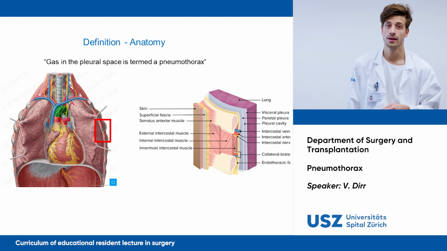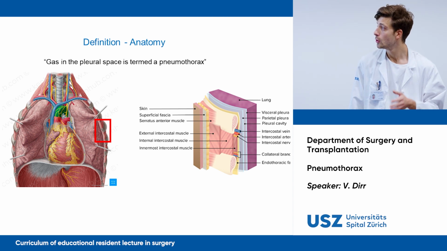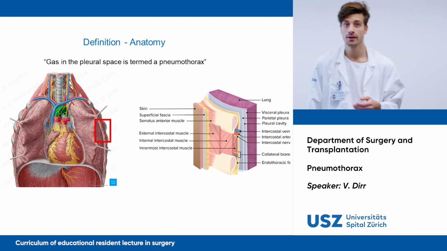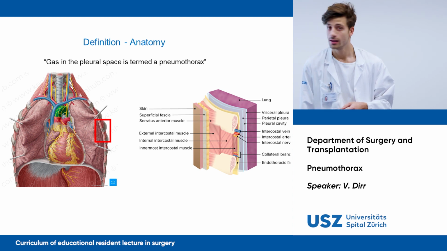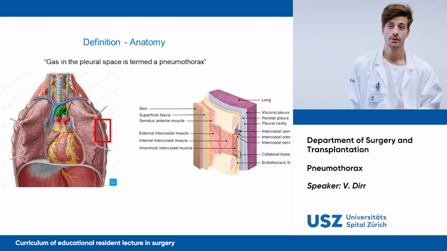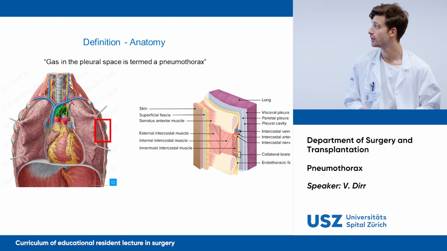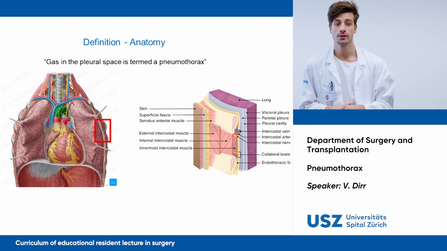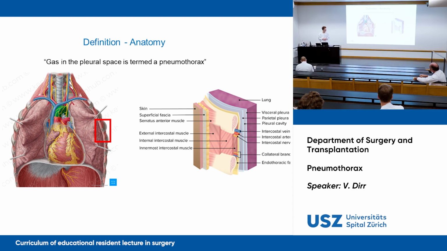And there's a really important landmark, the endothoracic fascia, which marks the end of the chest wall and the beginning of the thoracic cavity. As the next layer, there is the parietal pleura. It covers the whole internal surface of the thoracic cavity, and the visceral pleura covers the surface of the lungs. In between, there's the pleural space, and this space has two major functions. One of them, it contains serous fluid, allowing the two layers to glide over each other. And the other one, it creates surface tension. So when the thorax expands, the lungs are expanding, filling with air.